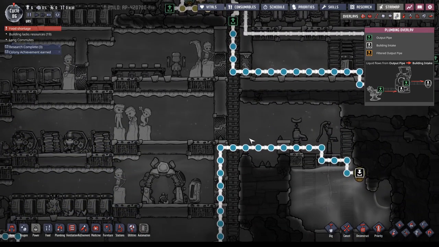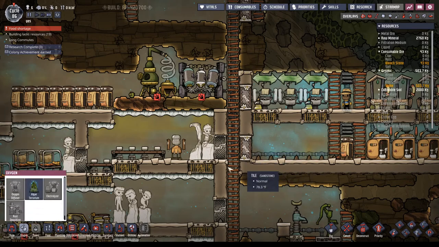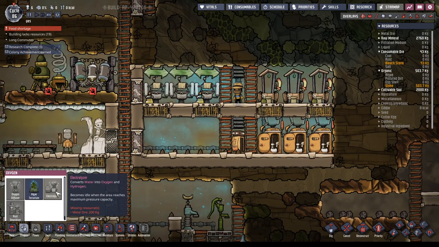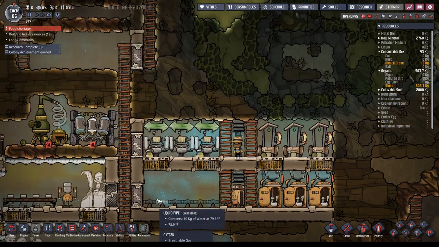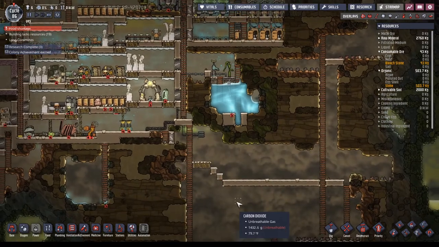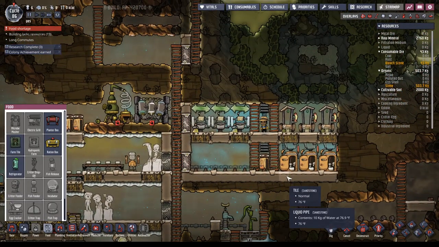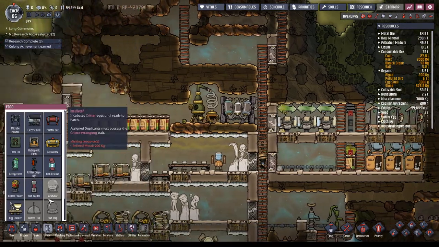We might use it to make, because there's an oxygen electrolyzer here, because we can convert water into oxygen and hydrogen. So we could do that if we want, but I don't know what to do with the extra water. So we'll figure it out as we go.